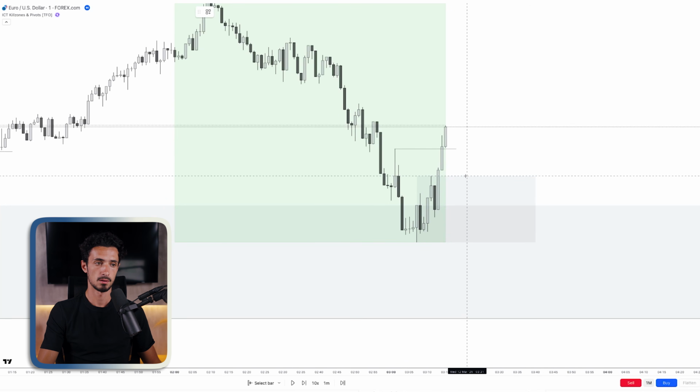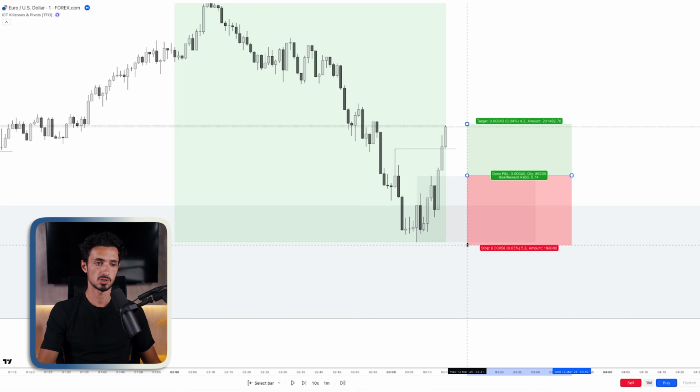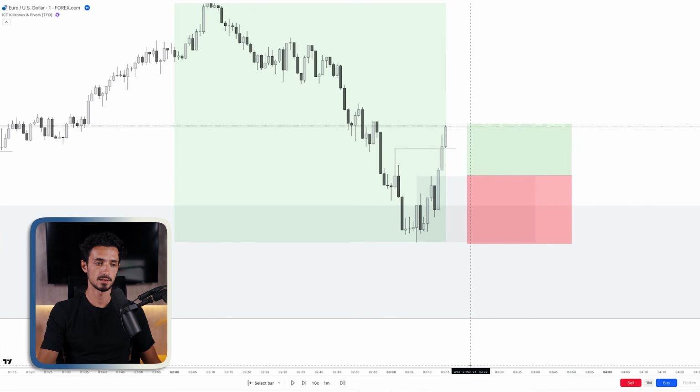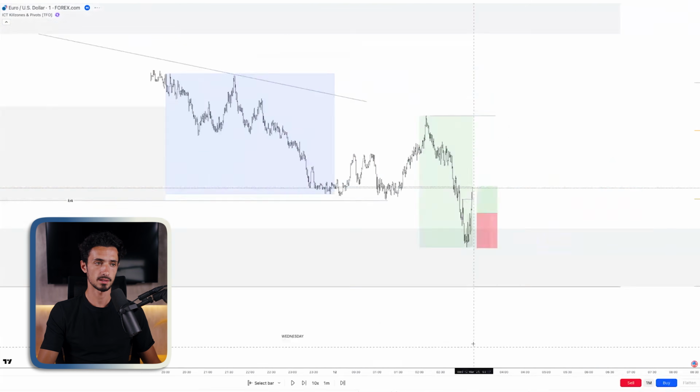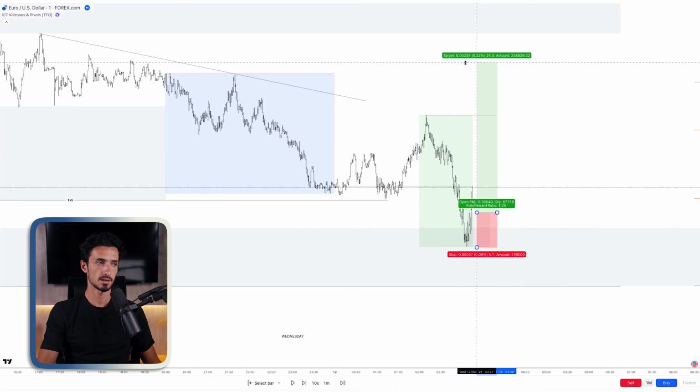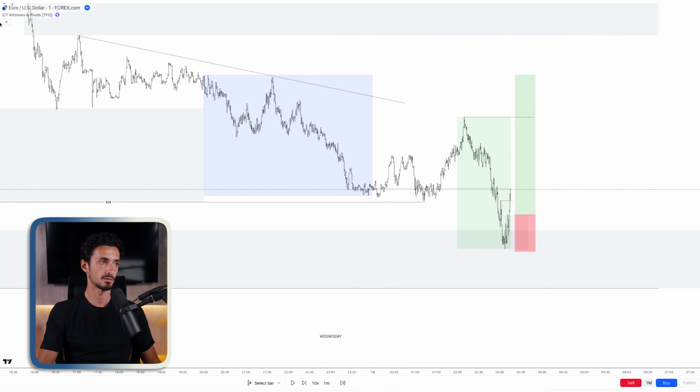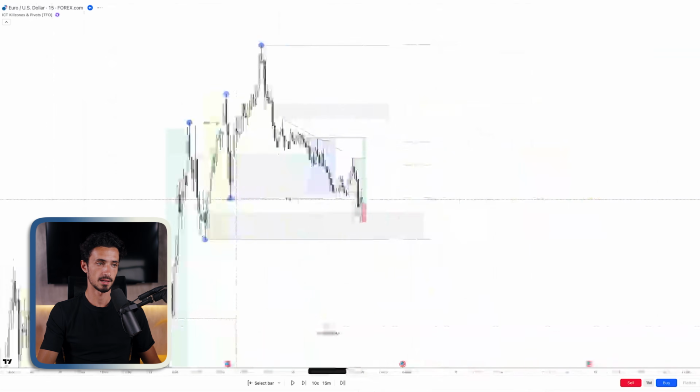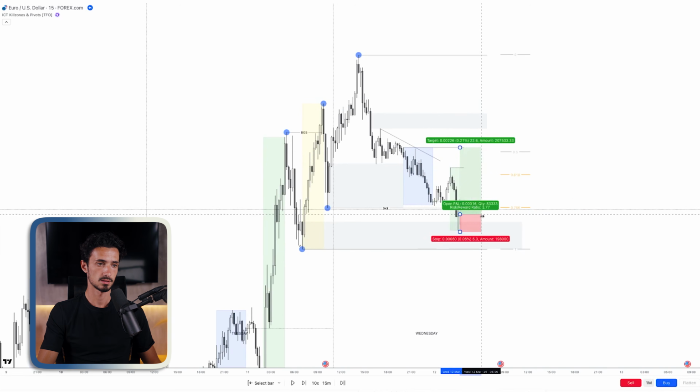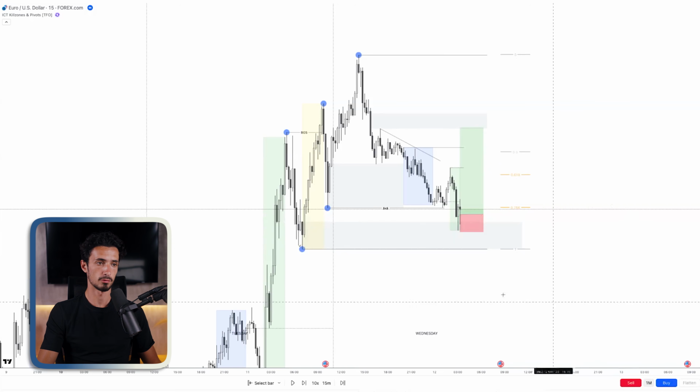And so my longs go in here, my stops go below the lows in here, and now I'm looking for my targets. My target, or where I want to be looking, is up in these highs in here. I think I had a little bit of a larger stop just to make sure that I got into the position. So the targets I want to be looking for are inside of these Asia session highs. And also we can look at the fair value gap up in here. That is the overall trade idea.